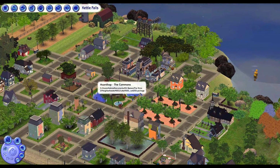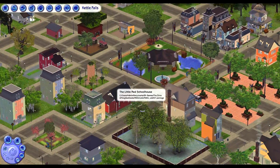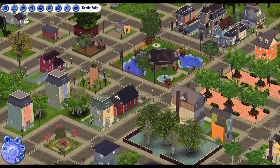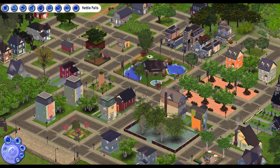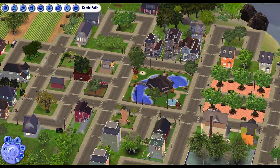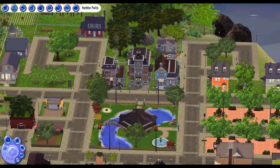And I'm particularly pleased because I've mentioned before that I am not a good builder. So, keeping that in mind, the fact that I was able to finish these lots is kind of joyful, to be honest. All right, so in this townhouse live the Sloan sisters, who we have visited. And I mentioned that they were going to buy or start a clothes shop, and then I think I mentioned also a gym. One sister was going to own a gym and one sister was going to own a clothes shop. So I knew that I needed to actually create these lots. And I have had these lots open blank for a while. And I have now filled them up with lots, and I'm really pleased.